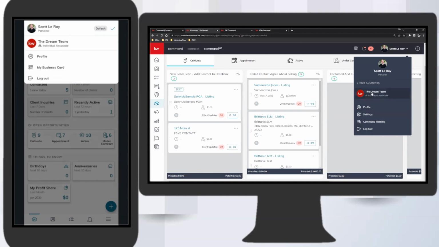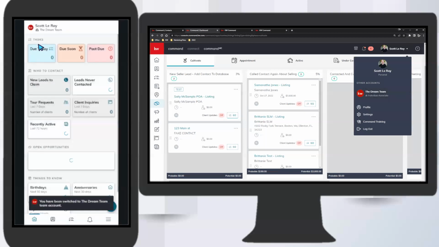One of which is going to be switching from your personal over to your team. So if you're signing in and you're only seeing your personal opportunities and you're not seeing team opportunities, it may be that you need to switch over to your team right here. And once we do, those may reflect accordingly for you.